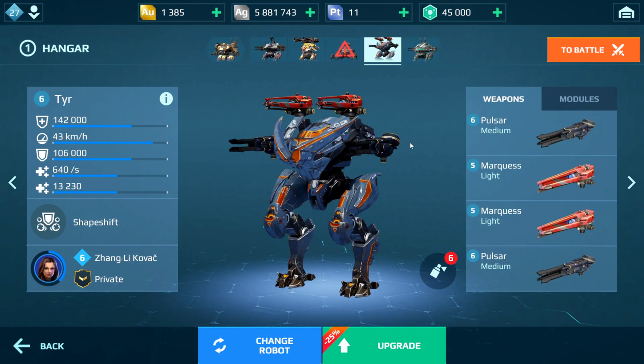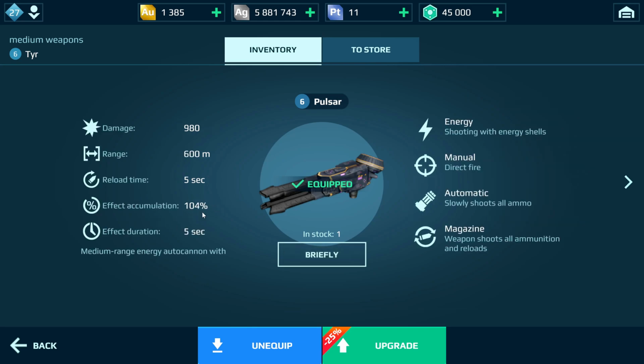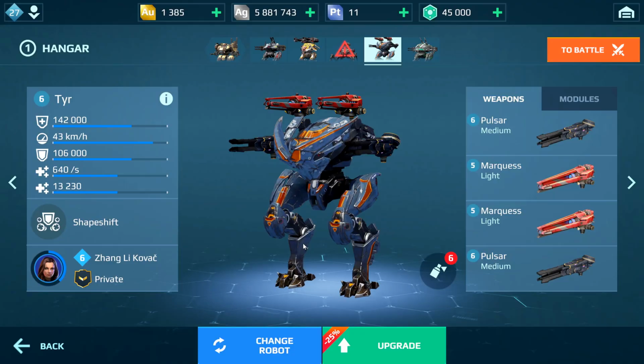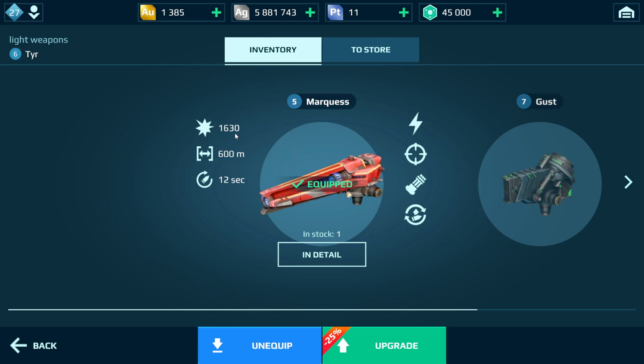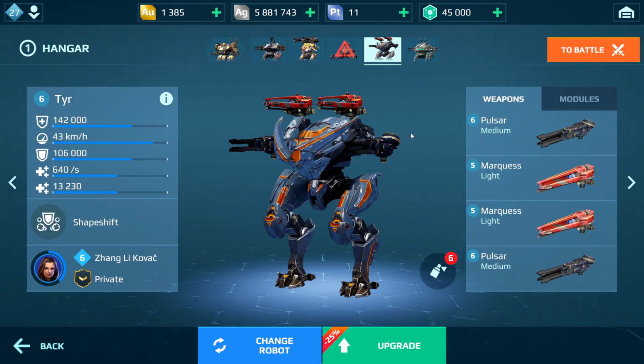And I've got a Tier here that I'll be shooting at as well. It's got level 6 Pulsars, and Marquesses are level 5. The Pulsars at level 6 do 980 damage, with a 600 meter range and a 5-second reload, and they also apply lockdown with a 104% accumulation rate at level 6. As for the Marquess, they do 1,630 damage, with a 600 meter range and a 12-second reload. The base stats of a level 6 Tier are 142,000 hit points, 43 km/h speed, and a physical shield with 106,000 hit points, a repair of 640 hit points per second, and a repair strength of 13,230. That's for the healing pulse that it does.